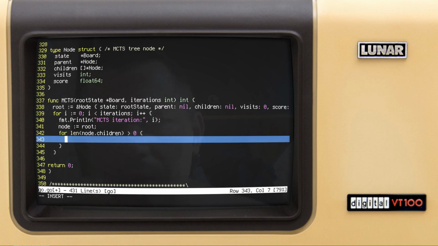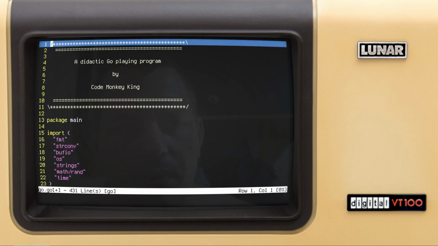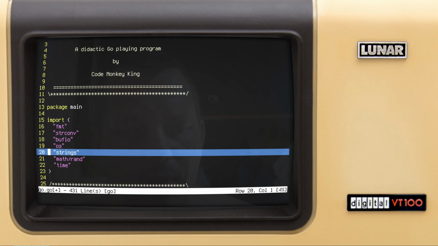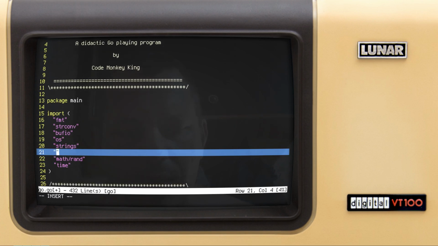So assuming that we already have some children here, we create the best score variable. This is going to be equal to minus math.Inf, like this. And we also want to insert math here.